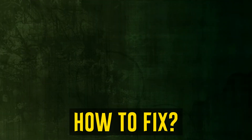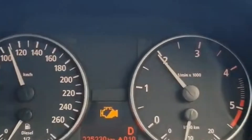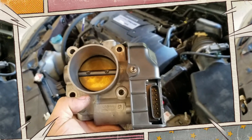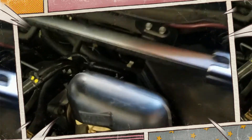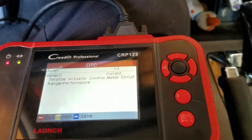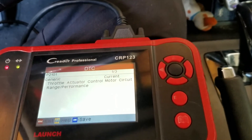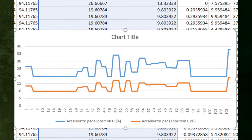The most crucial thing to figure out if your car has a P2101 code is how to get it back on the road. Although you could take the car to a mechanic, there's nothing stopping you from attempting to solve the problem yourself initially. This is the ideal time to pull out your OBD2 scanner and see what sensor readings appear when you depress the accelerator pedal to varying degrees, checking both the throttle position sensor and accelerator pedal position sensor.